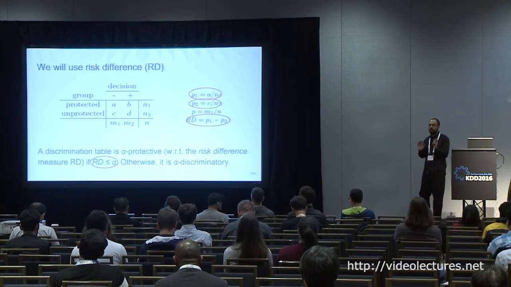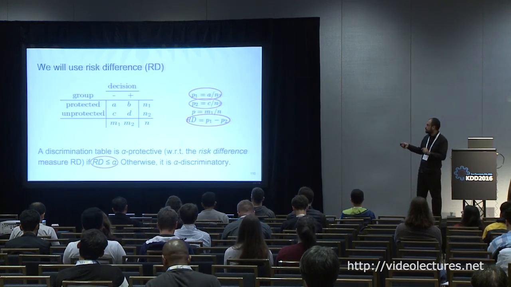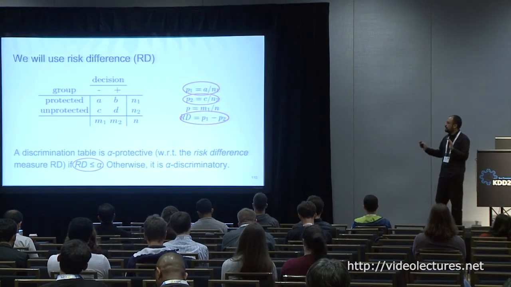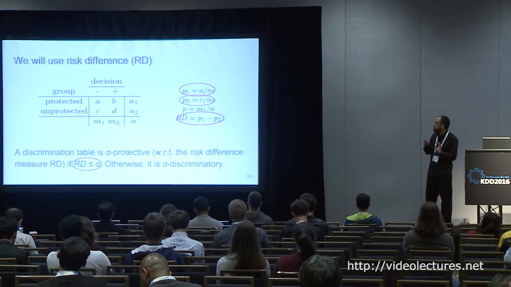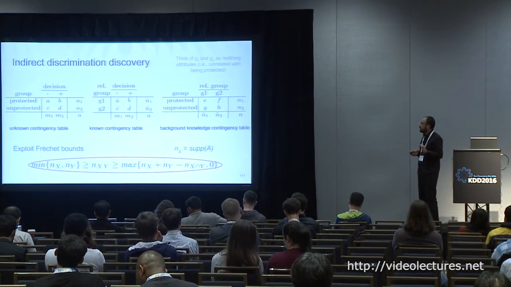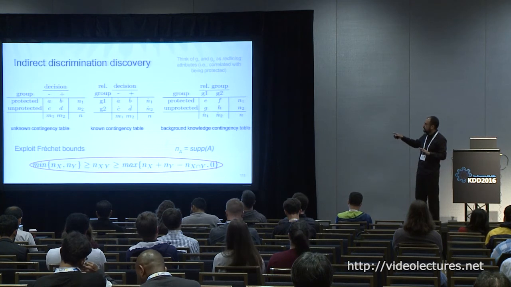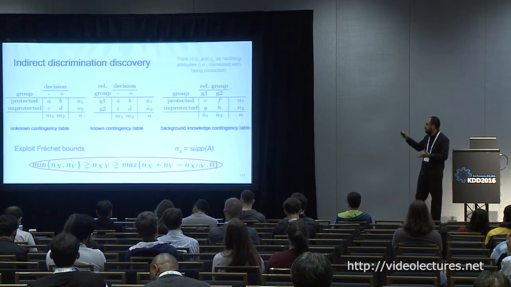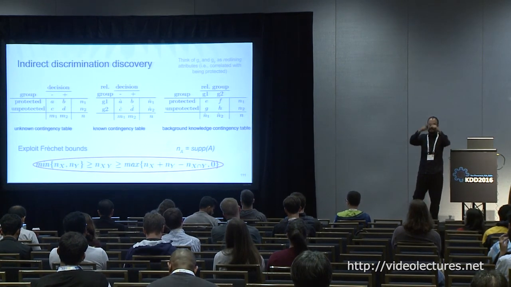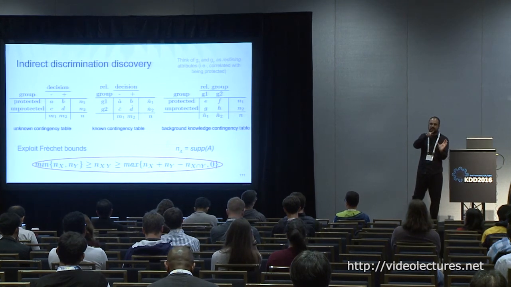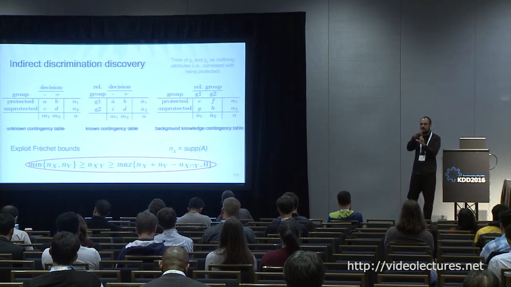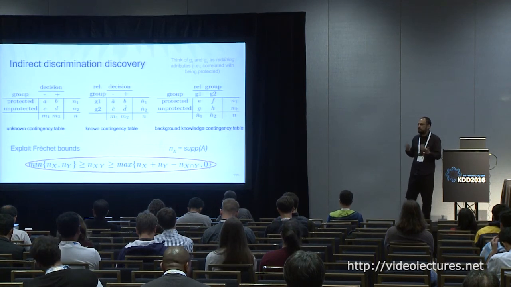Here we're going to try to bound the discrimination in the data set, starting from the table that I showed at the beginning that has the decisions and the groups. Remember that this is alpha-protective if the difference between the proportions is smaller than a certain number. And we're going to use this bound, which is a very trivial bound. The first part of this bound basically tells you that if you have two subsets and you take the intersection, then the intersection is smaller than each of the sets. It's a very obvious bound. The intersection is smaller than the two sets that make the intersection.